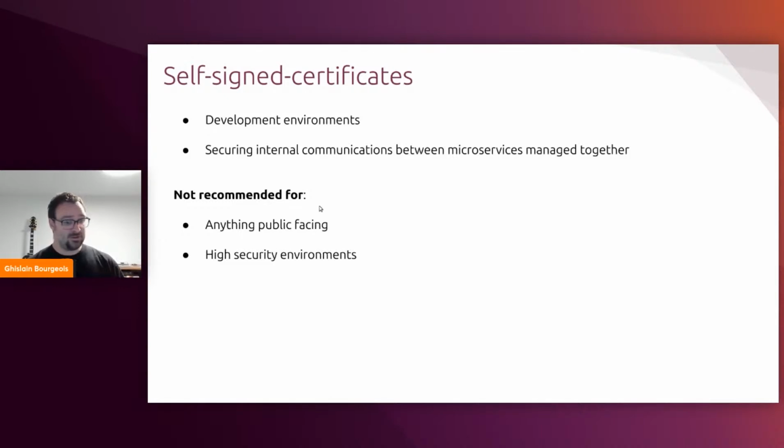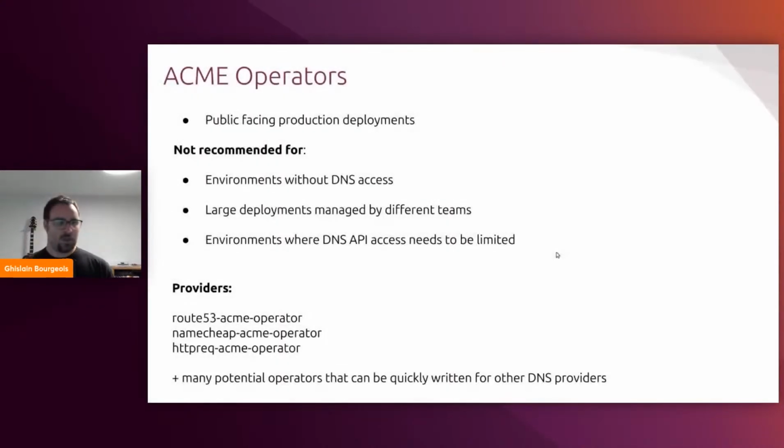It's not recommended for anything that is public facing, because the browser will tell you that it's not secure, or anything that's highly sensitive, high security environments. So if you're working for the Department of Defense, you probably don't want to be using this one. There are a bunch of ACME operators that support different providers of DNS. So it's really good for public-facing production deployments, especially when you are in the public cloud.